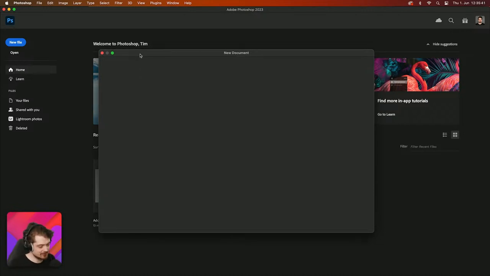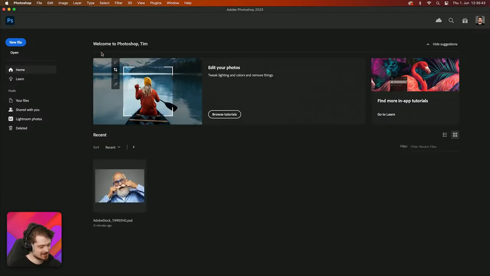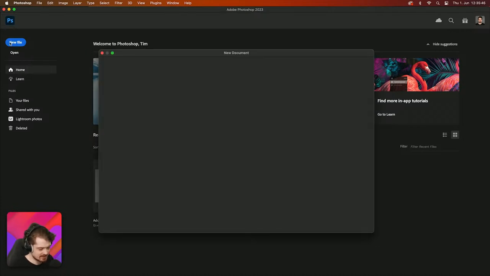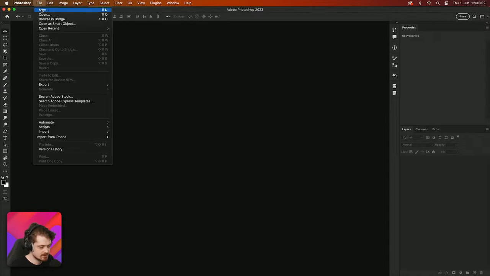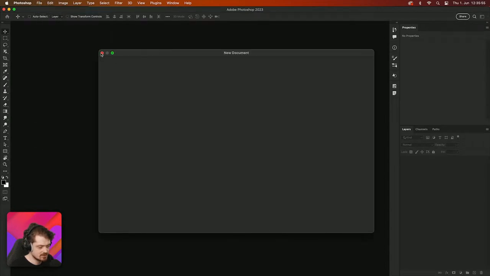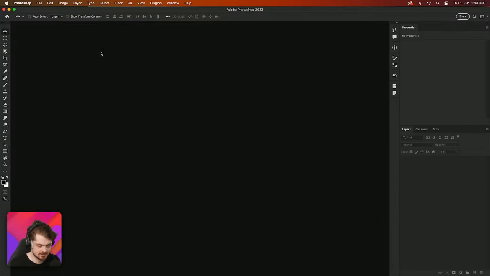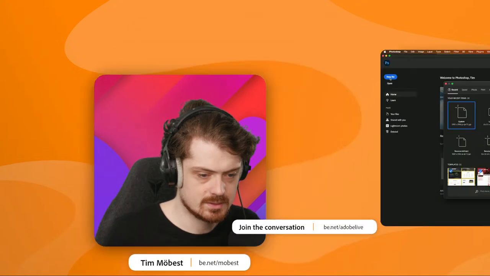See, you say one good thing about Photoshop and then it just stabs you in the back. Oh, no. All right. No problemo. Just go back here and try this one, maybe. No. Ah, Photoshop, what are you doing? All right, all right. I'm sure it's me, Photoshop, I'm sure it's me. Let's try this one more time. I'm just gonna quit and reopen. Yes. All right.